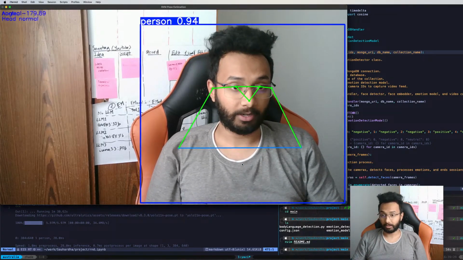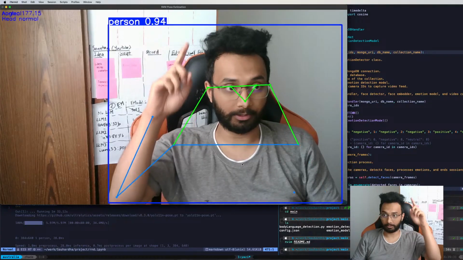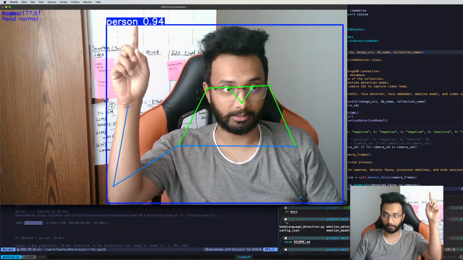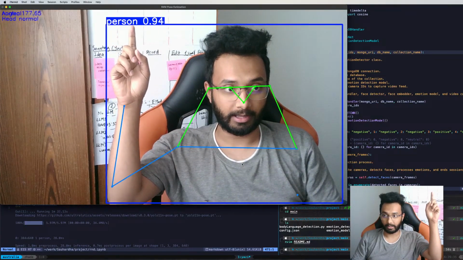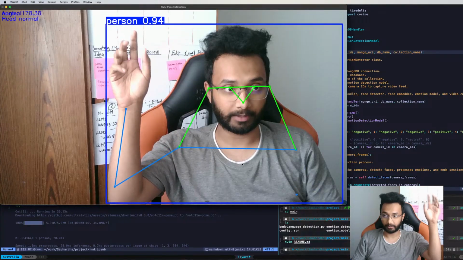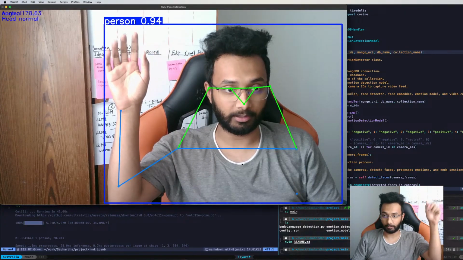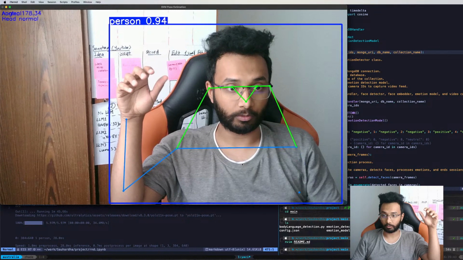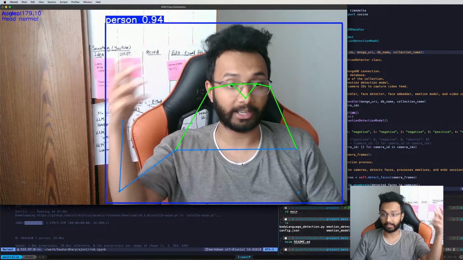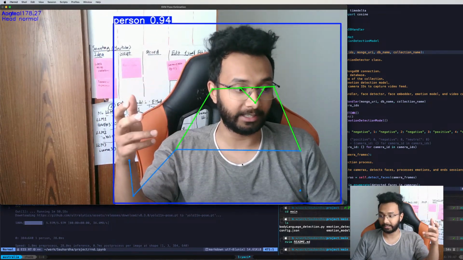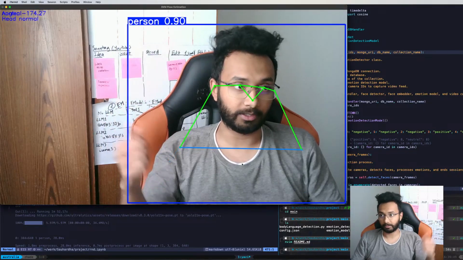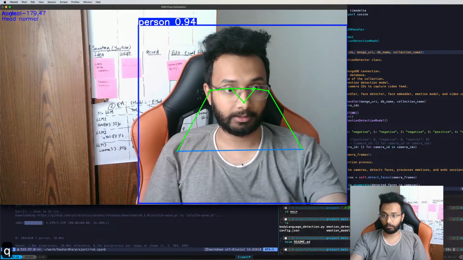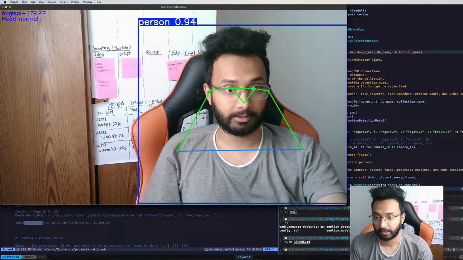What I am trying to show you at the moment is that there is an ID associated with me as the person, which I can use. So I don't actually need to ID it. That's what I'm trying to say. So let's stop it.